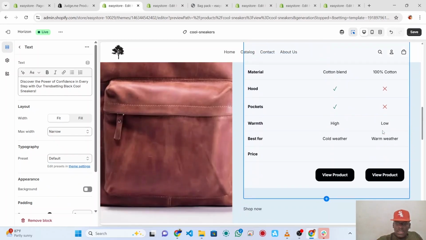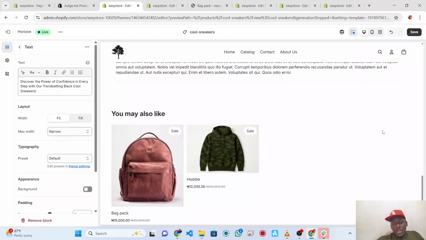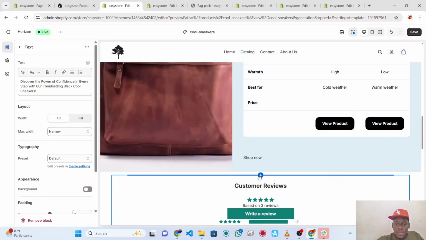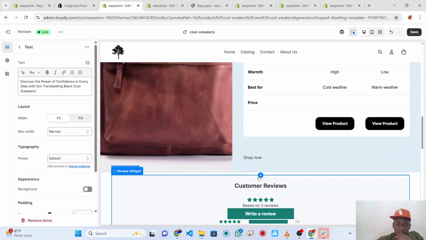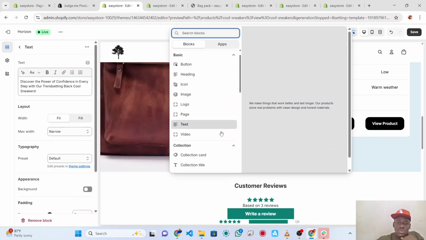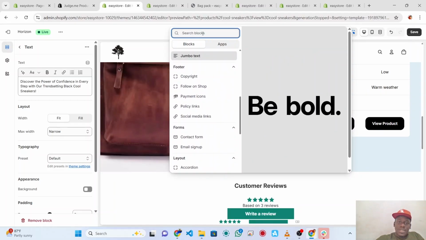Okay. So another thing we can do here is let's add one more section to our template. Let's add it here. This time around, let's search for something using the search bar.